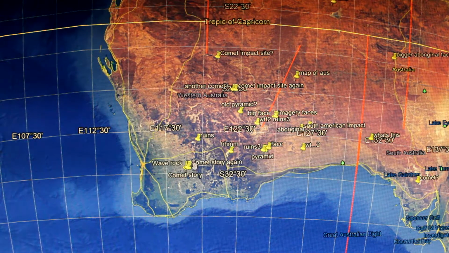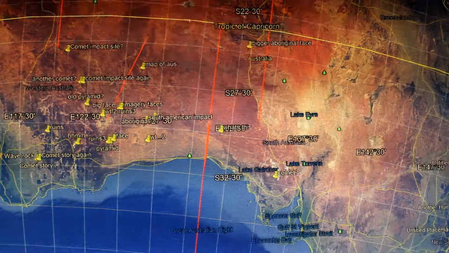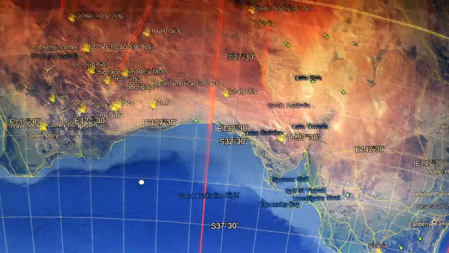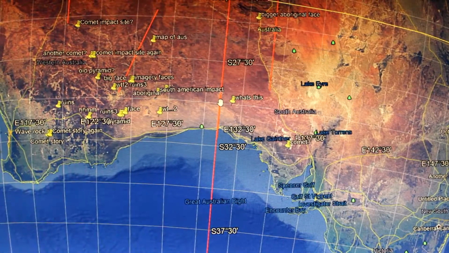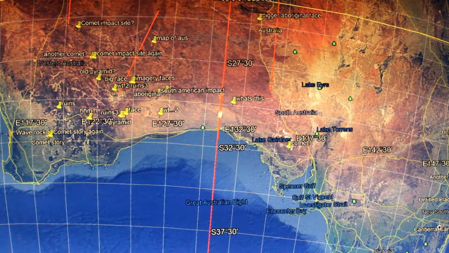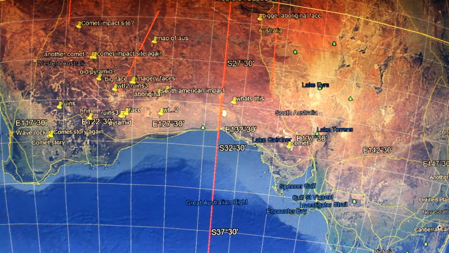If I follow Wave Rock directly across on the line of latitude that it's on, it intersects with this red line, which is the one that actually intersects directly with Ayers Rock. It is the line of longitude the planet tilted on. It is 12 degrees difference to that line there.